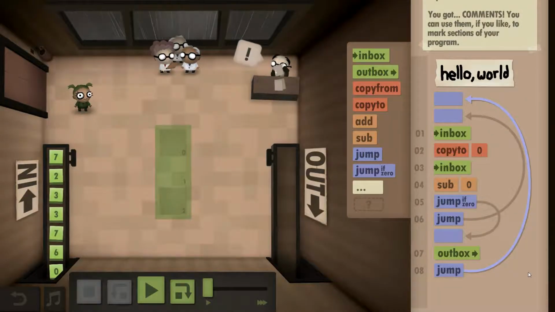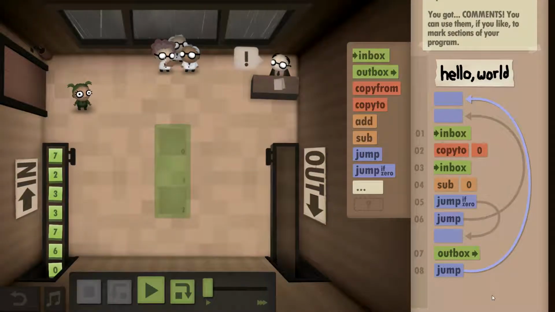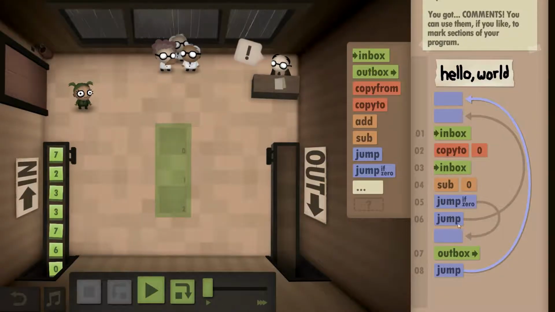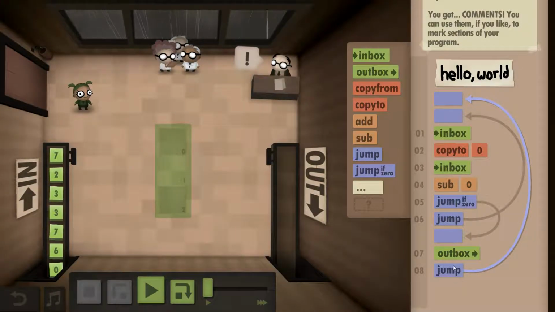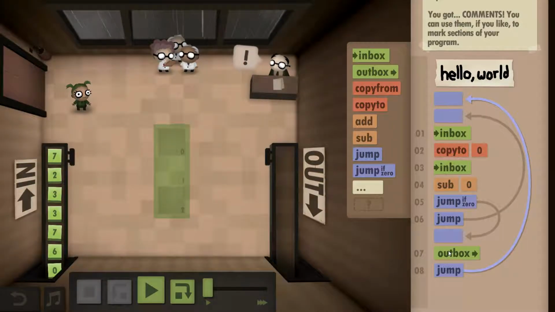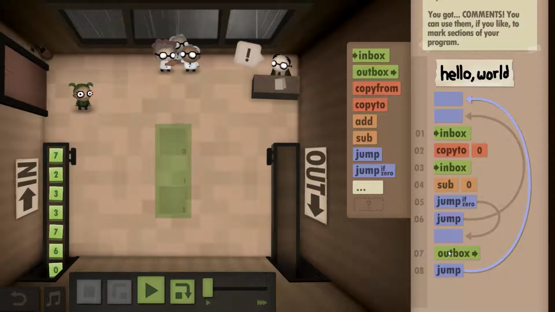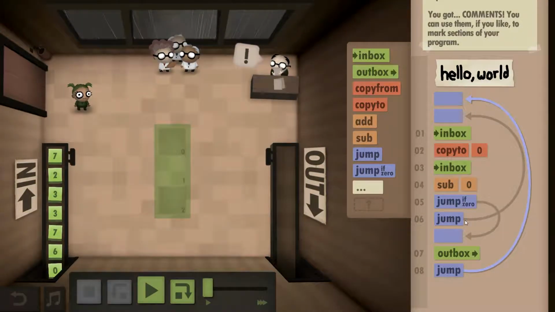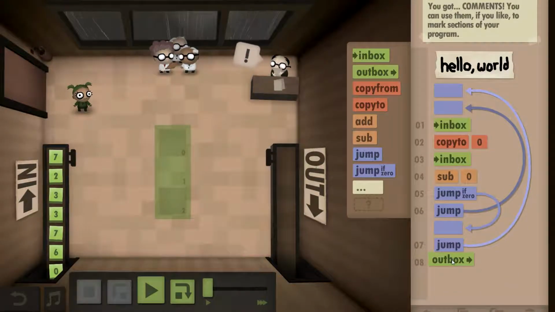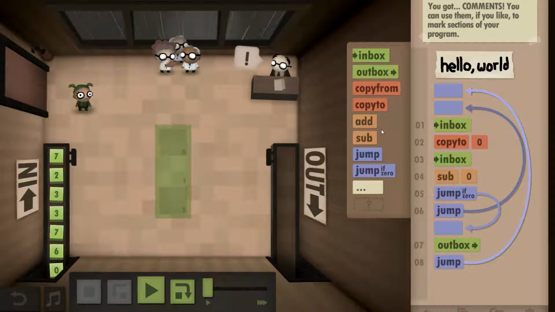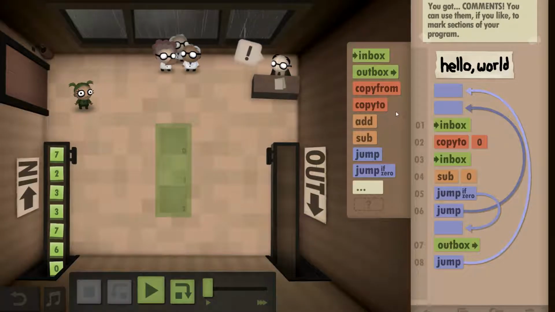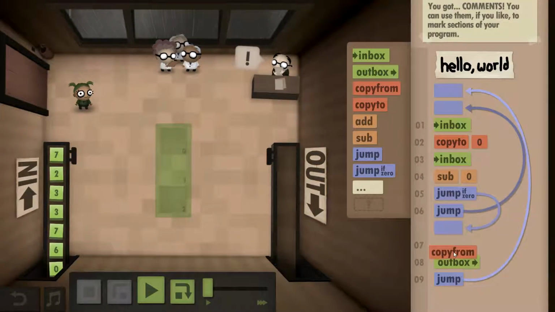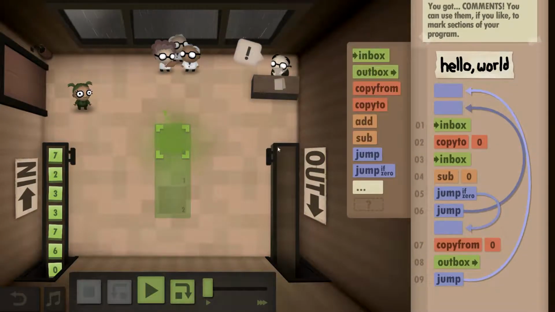Actually, let's stick to the theme: it's the hand. When the thing in your hand is 0, go and put it into the outbox, and that puts a 0 into the outbox. That's not what we want. We want to pick up the right value first. So copy from any item, actually. Yeah, I think that would work.